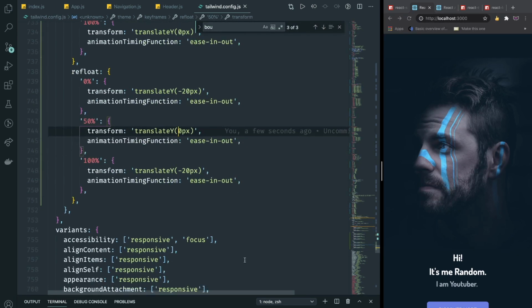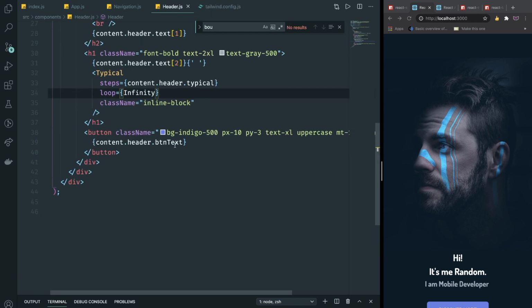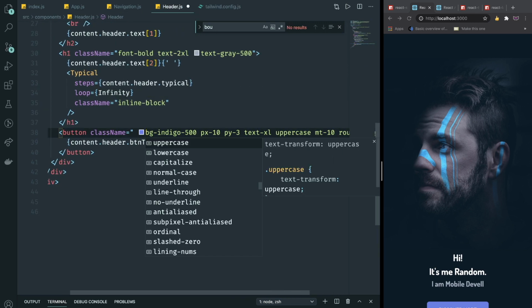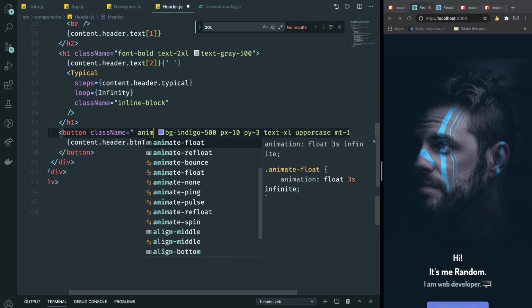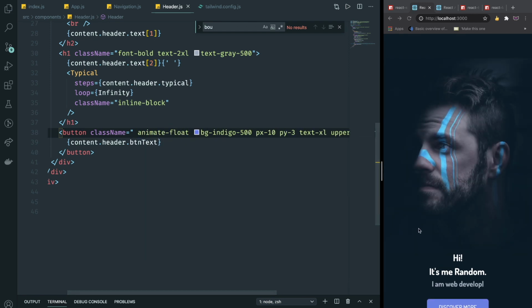Now after you change this, you need to run build CSS. This is going to compile so that we can use this animation. Okay, now we've compiled it already, so we go back into our header and add the animation float. You can see we have this float right here.